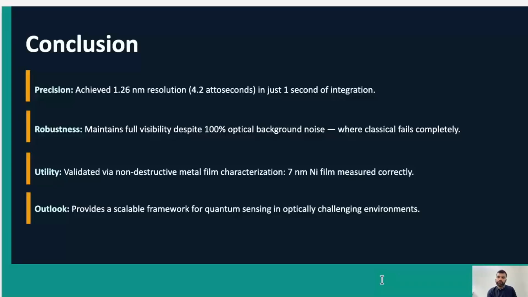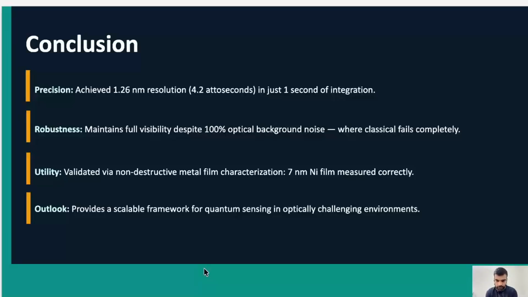This paper represents a genuine breakthrough in quantum metrology by combining highly non-degenerate energy entanglement, with photons separated by 177 terahertz, with conventional two-photon Hong-Ou-Mandel interference. The authors have demonstrated a system that simultaneously achieves what was previously thought to require trade-offs: precision, 1.26 nanometer resolution, eventually 4.2 attoseconds, achieved in just 1 second of measurement time, with only around 10,000 to 60,000 detected photon pairs, where previous work needed hours and 10 to the power 11 photons for comparable resolution.